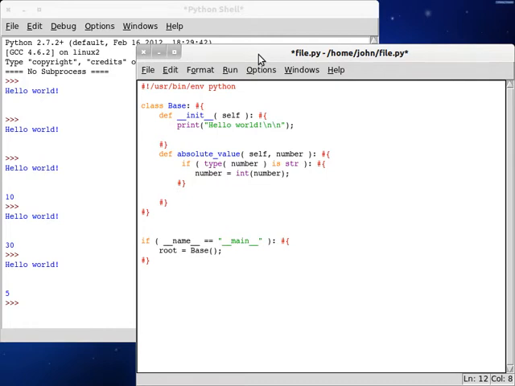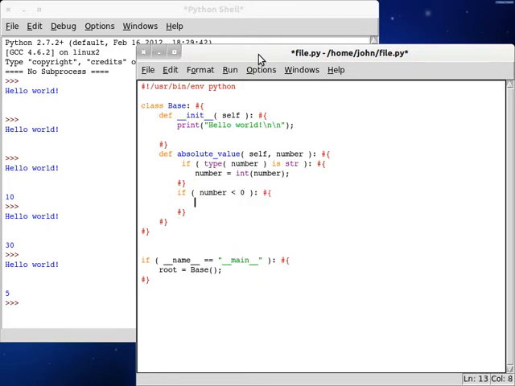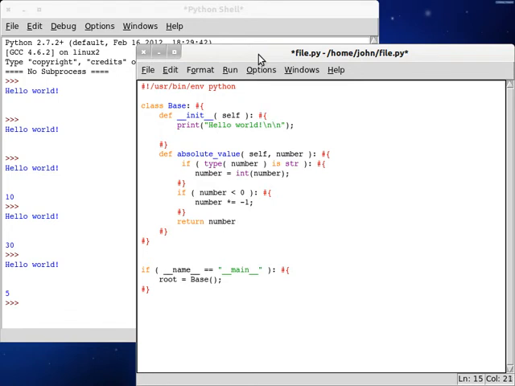Okay, so now what we're going to do is say if number is less than 0, if the number is a negative number, number multiply-equals negative 1. So now number is going to be positive. I'm sorry, if it's less than 0, if it is negative, we multiply by negative 1 and it becomes positive. There. Done. If it's not, we can just plain old return the number because we don't really have to do too much work with it.